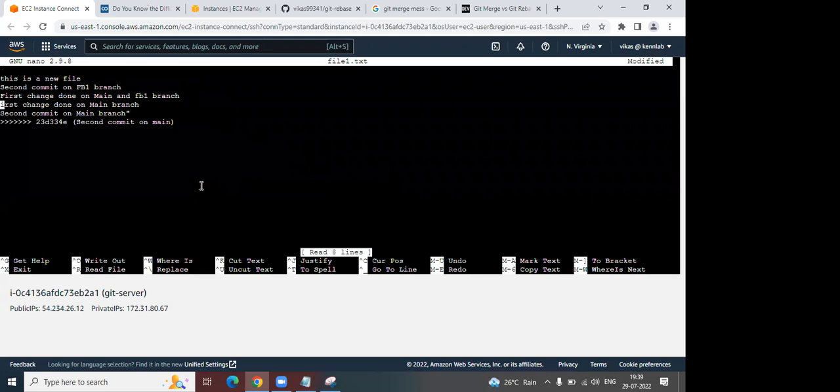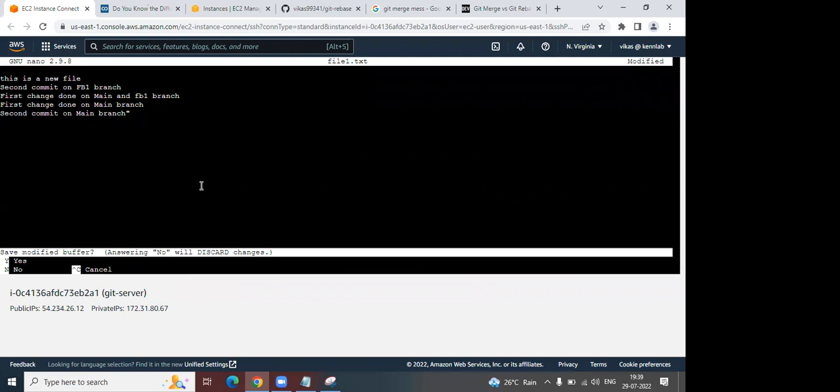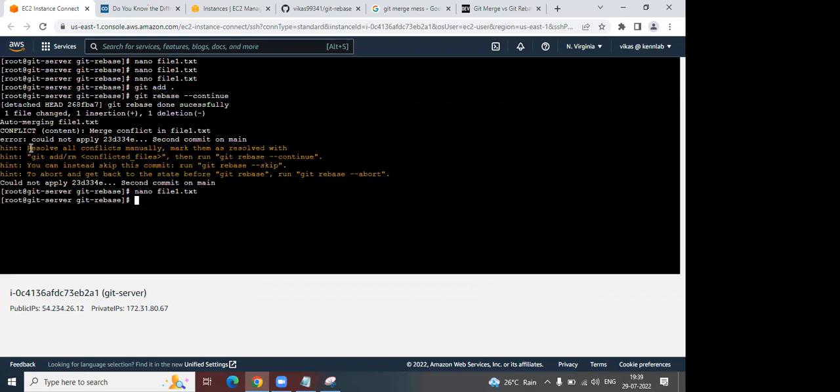I don't have any problem, because it is the mutual understanding between those two developers. Both agreed that we will keep everything. So I have removed the unnecessary lines. Control X, Y, enter. So resolve the conflict manually. Done. This step is done.